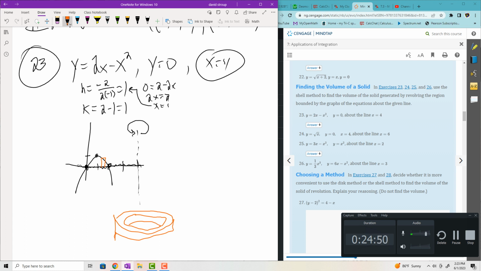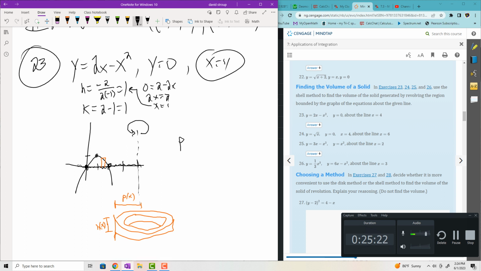So we need the radius function, which will be the distance from the axis of rotation over to the outer part of the shell, or to the position of the rectangle that generated the shell. And then we also need the height function, which is this distance. So this is our h of, in this case, x. The base of the rectangle is on the x-axis. This is your rho of x.